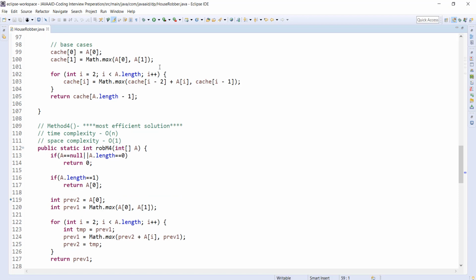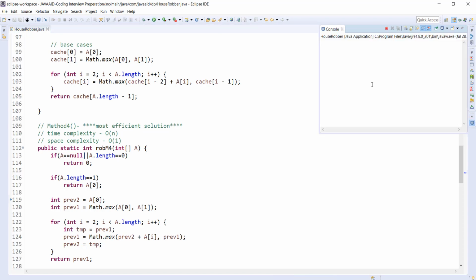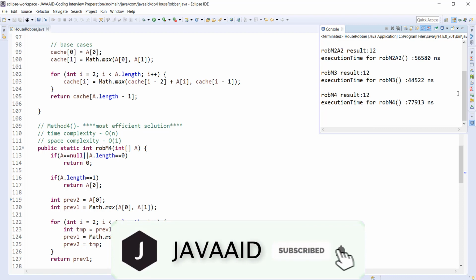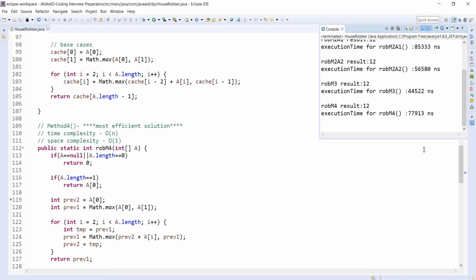But before that, we'll just run this at least once to see what is the time that every approach is taking. Okay, so in the input, first I need to mention the number of elements present in the array. So suppose this is 5, and the elements space separated: 2, 7, 9, 3, 1. This is the same input, guys, which I took in the slides. That is why I am using the same, because I know what our answer would be. So the answer is 12, guys, but we need to see the time.